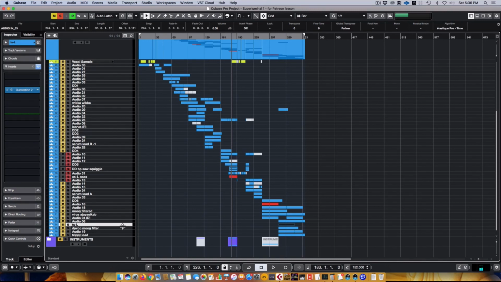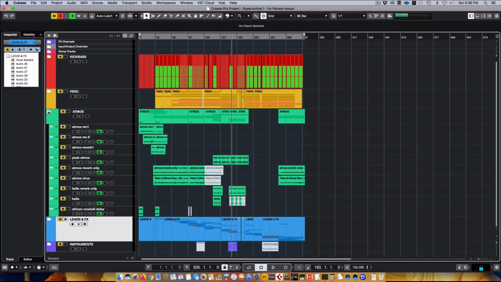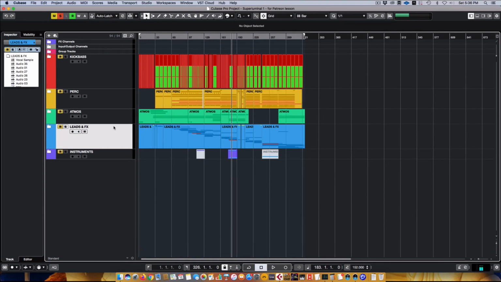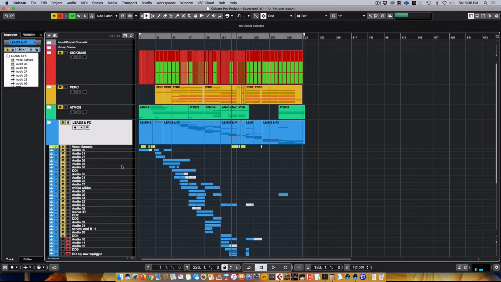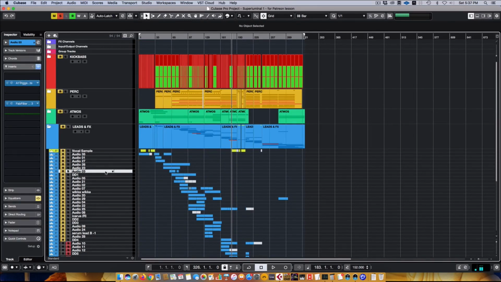You just give that visual trigger to remember to yourself you've got to do something to that part before you come back to it. Then another thing about organization that I suggest is to use presets for some of the plugins that you use all the time. Like if you look here, you'll see that I have FabFilter Pro Q3 on nearly every channel. Some of these have already been rendered out, and they probably had it already.